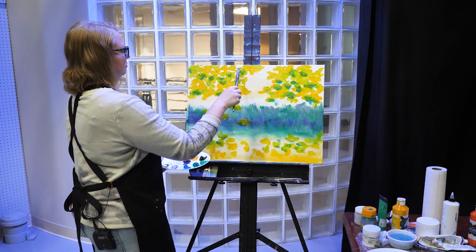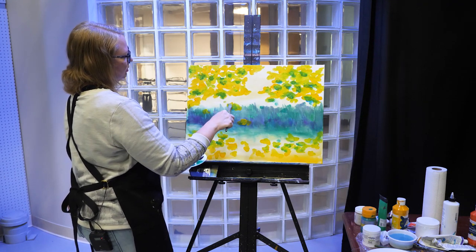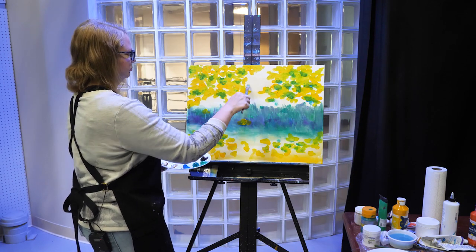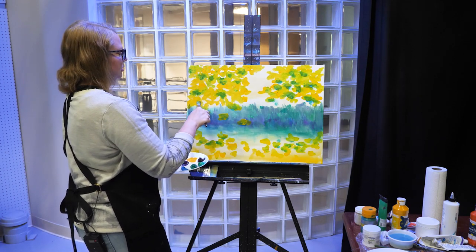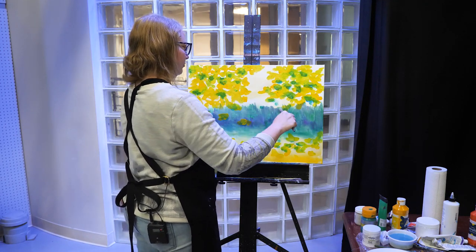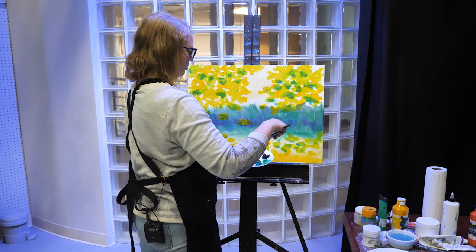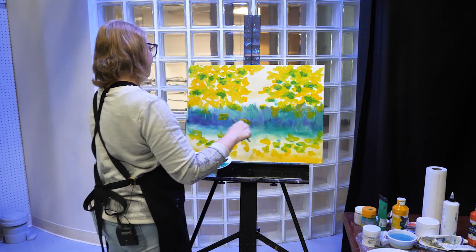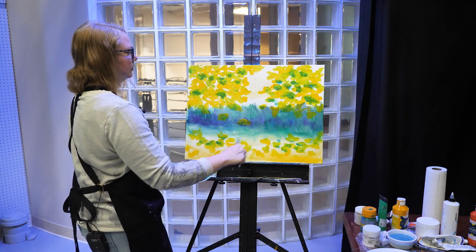Really like that part that we put down. And then as we come down here, I'm thinking about what the base of the tree with all this foliage kind of looks like, and sort of shaping it now, because we're gonna have some trunks in here. But of course we have all kinds of leaves that come down in the front of the tree too. So how do you taper that in? Okay, this is looking good.